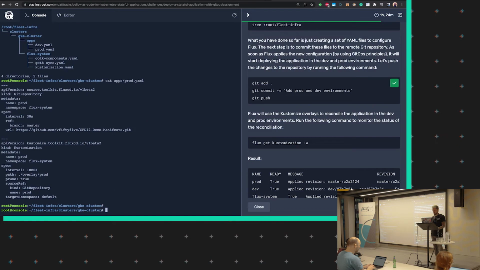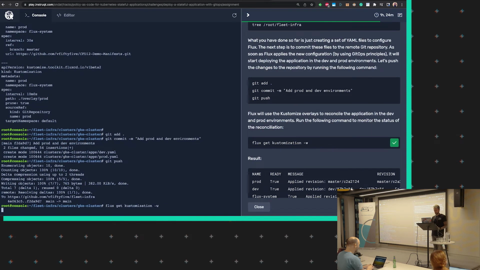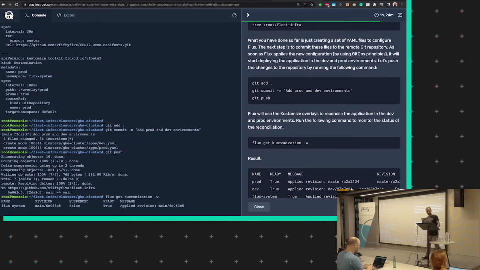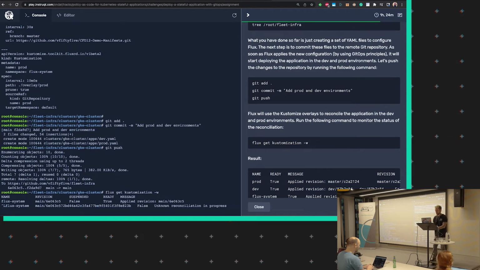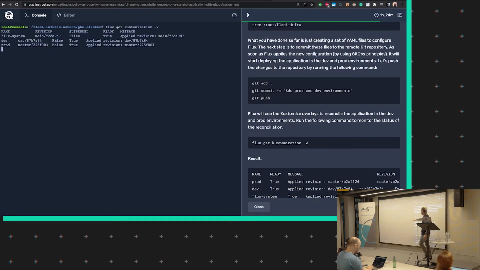And at some point, if you monitor what's happening, you will see that a new, here you go. If I go to this, here prod and dev are being reconciled, right?